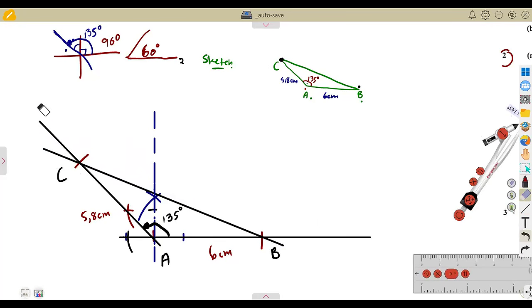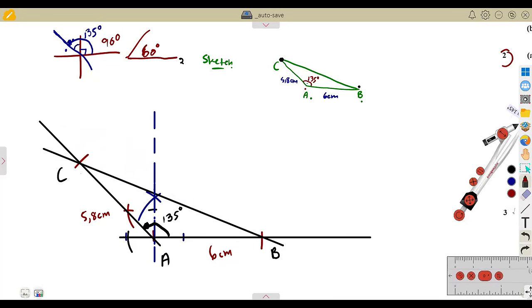You can just reduce the lines. Do not erase any construction, any arc, like to remove these arcs after constructing. These arcs are required. They need this. They need to see these arcs.